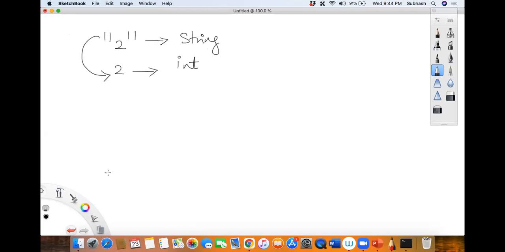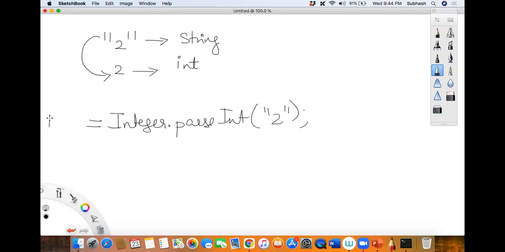Who is that? Firasat. Snow, you told typecast? Guys, what will we actually do? We have to use that method parseInt. You remember I told you? Integer.parseInt method you have to use. Pass this 2 over here. This will convert this 2 into an integer 2 and give it to you. So n will contain 2. Yes or no, guys?